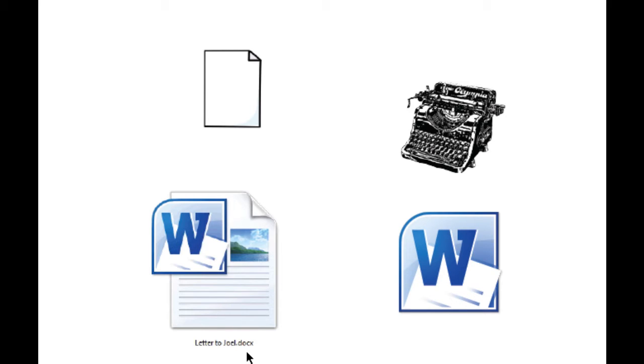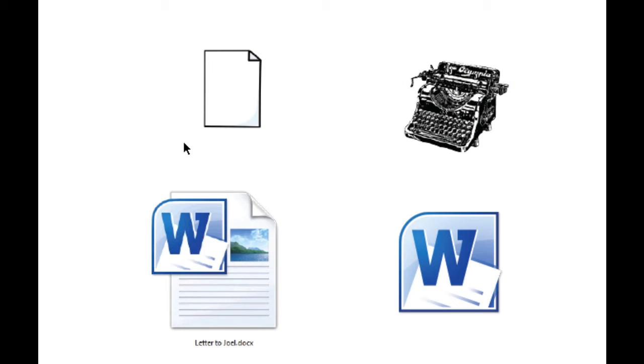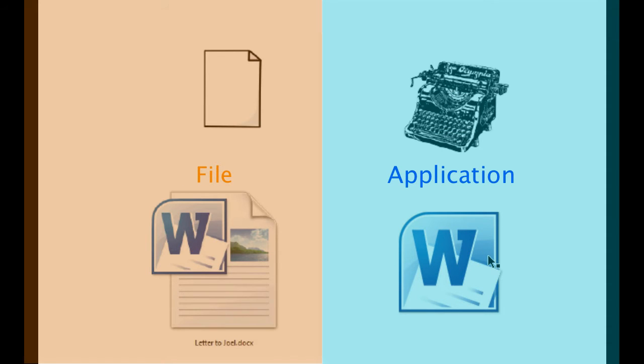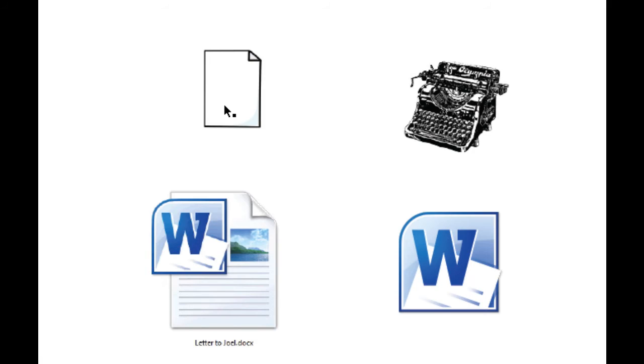This is very important because when you send a document to someone else and they may be on a different computer, this is what tells that computer how to open the document. A lot of us have emailed people documents before and they say, you know, I can't open this file. Well, most of the time it has to do with the fact that there's not an extension on the document, such as this one, .docx, or the person on the other end doesn't have the program that opens the particular file. So that's the relationship of file and application. And we're going to see why that becomes important when we start to look at some other examples.